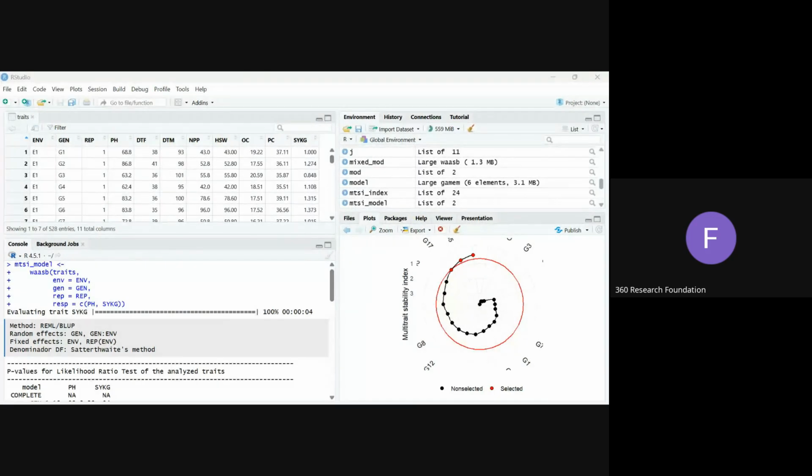As I told you, this MGIDI will deal only with the performance of genotypes. Then second is MTSI, the multi-trait stability index, which will deal only with stability. This FAI deals with factor analysis along with ideotype. And the fourth one, as the name itself indicates, is mean performance of all the traits and the stability index. So all these four types of indices are there for selection of different genotypes.